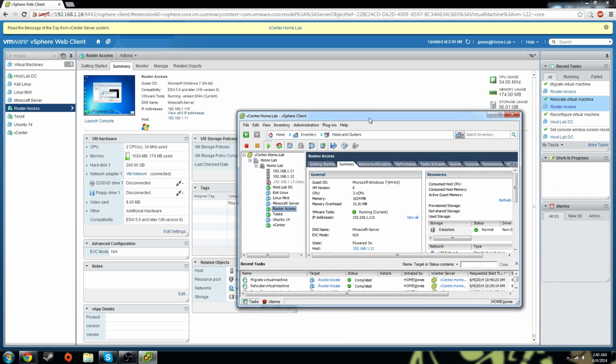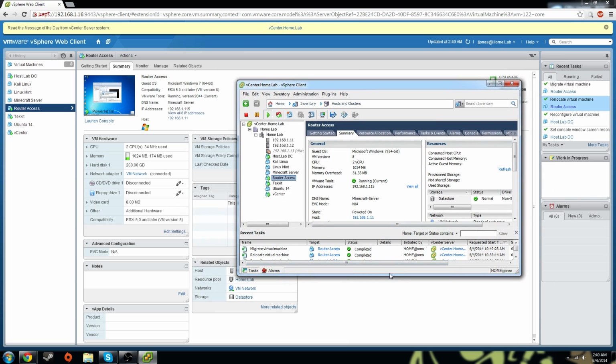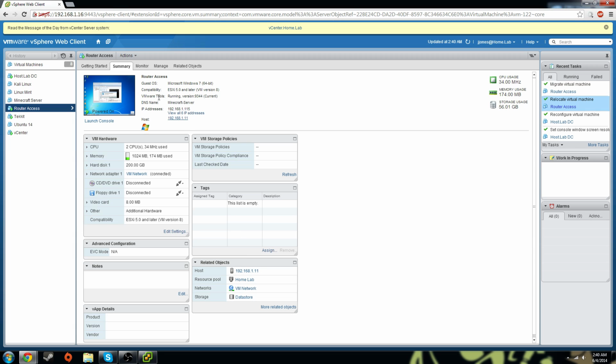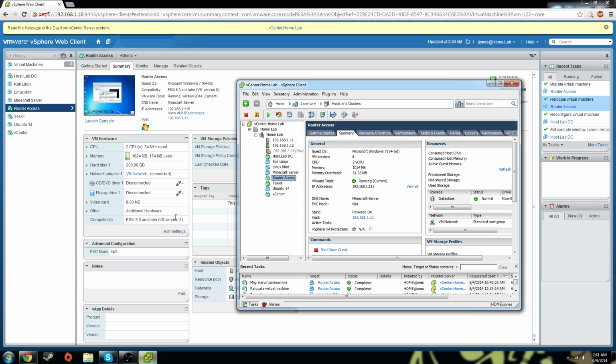So it really depends what you prefer. Personally, I do like using this better, but I'm forcing myself to use the web client because I know that is all there will be soon. So I have to make myself get used to it. I think the only reason I like this better is because I'm used to it. It's what I've used my whole VMware career.